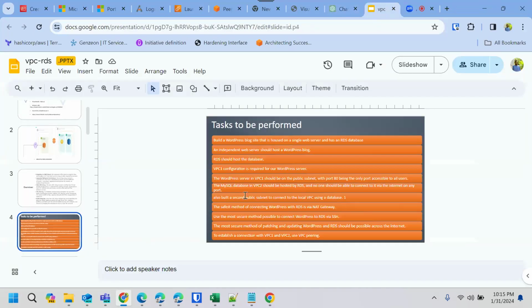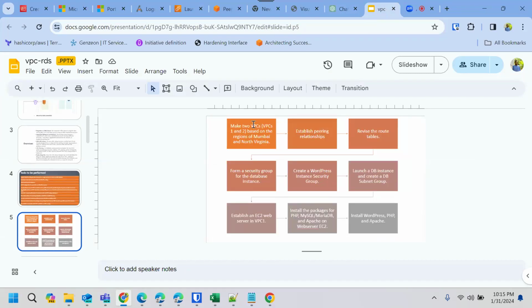So here we have created the VPC peering, and we have enabled the peering relationship between VPCs, and we have created the route tables and the security groups. Now we have launched the DB instance. Now we're launching the EC2 instance as well. Once done, we'll be doing other stuff, installation of WordPress, PHP modules, and other stuff.